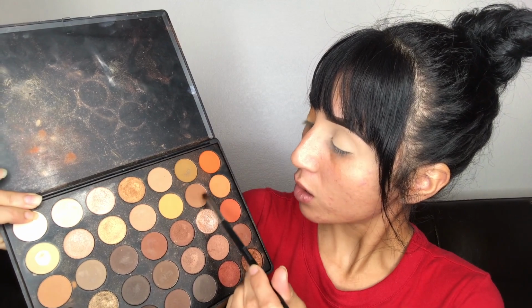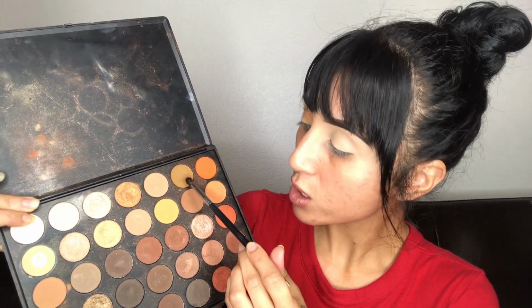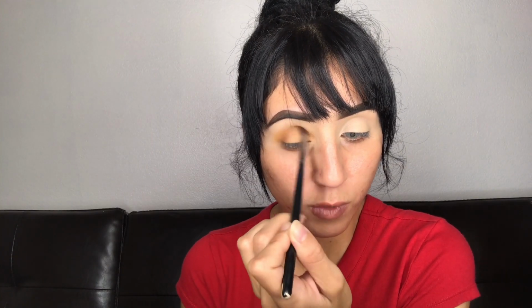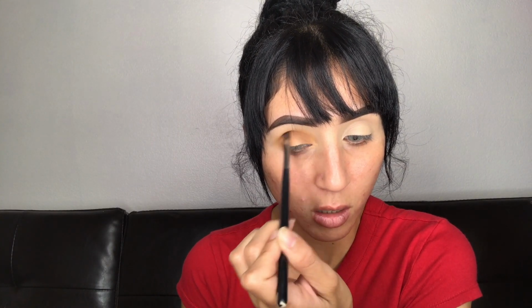I'm gonna grab another clean brush. This time I am gonna spray it a little bit with regular water. Now I'm gonna go in with a deeper brown. I'm gonna go in with this brown right here, and probably this one, and I'm gonna be mixing a little bit of this one in together. I really hope you guys do find this eyeshadow look easy.